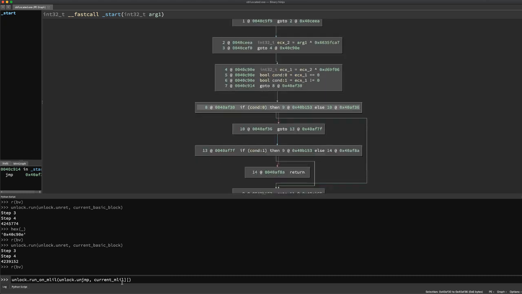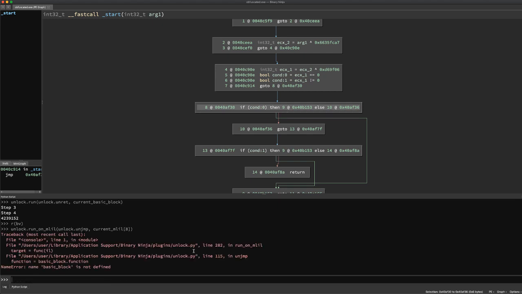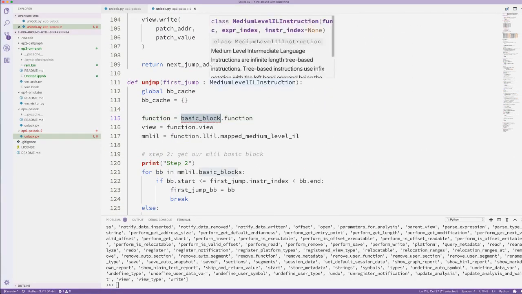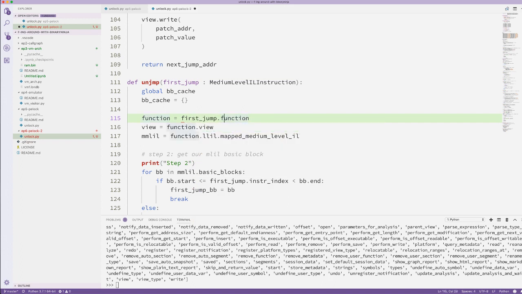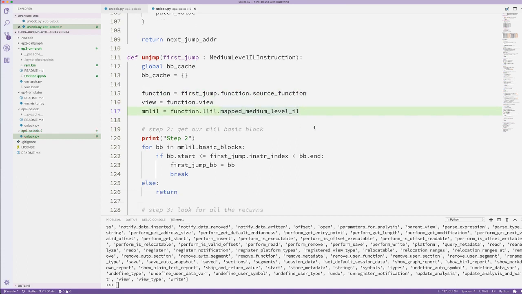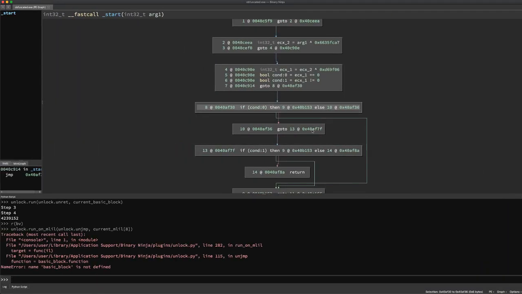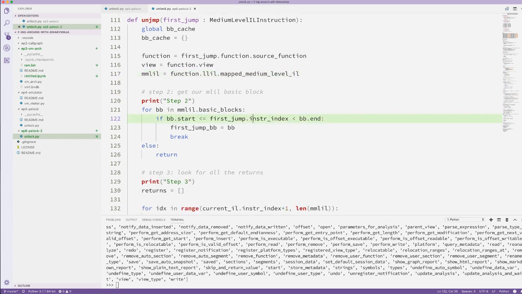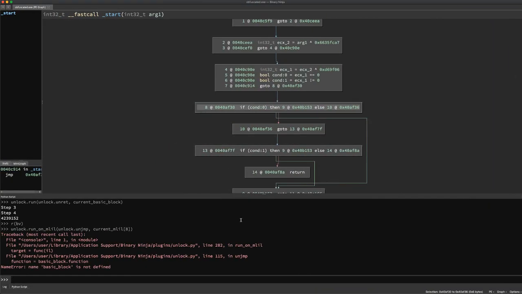Where are we? 8. See if it'll work. Nope, I messed stuff up. Oh, right. Yeah, we want to do the mapped medium level IL.